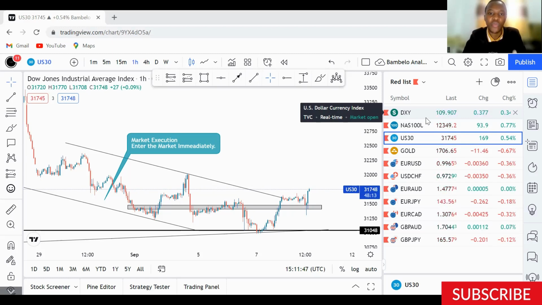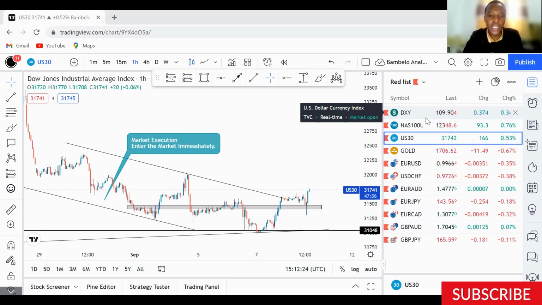Sometimes I find that a lot of people miss their opportunities or the trades that they had planned out. It's not that the market didn't go in that direction. Yes, it did go in that direction, but the problem was that they missed out on them or they were not there. So I will first get into the very first one, which does not have a twin, which is market execution, and explain under what circumstances you must use it.